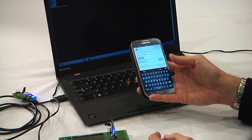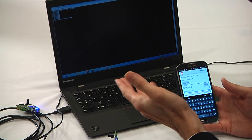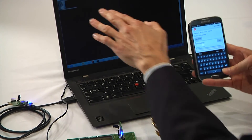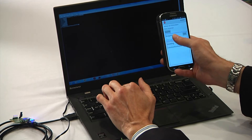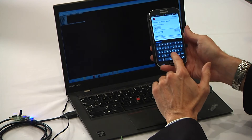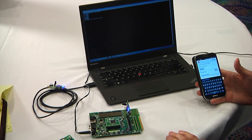This is a demonstration of our MLDP demo. Basically through the ASCII command set, you configure the UART such that whatever comes in over the UART transmits out over Bluetooth LE. This board's set up for that. And I have my smartphone application here to show that whatever I type here shows up right here on my phone, and vice versa, whatever I type here on my phone shows up right there on the terminal screen.